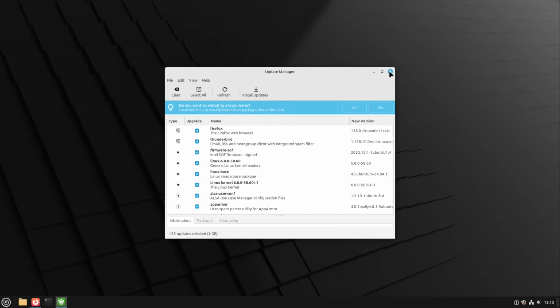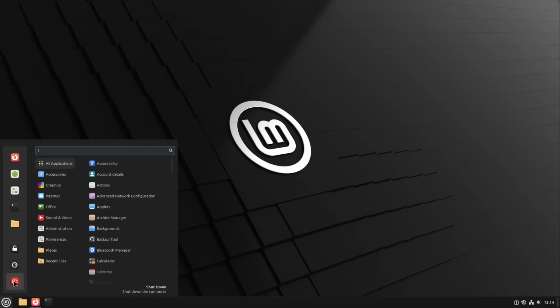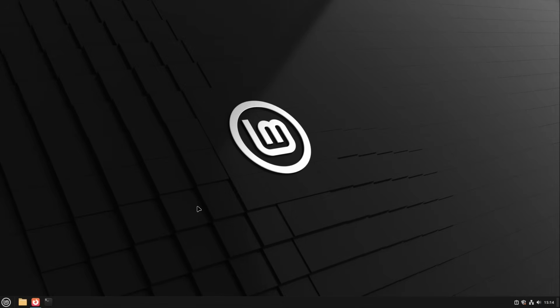From now on, the updates are happening automatically, but there's one thing you need to care about. If you want to shut down your computer and you don't see the restart and the shutdown button, please wait for a few minutes, because then there are updates happening in the background, and only shut down your computer if it is really advised here and if this is available. This is very important, otherwise your computer might not start again so easily.